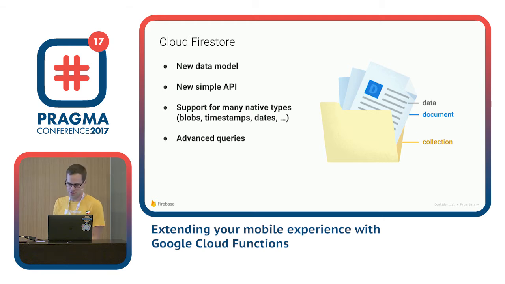With Cloud Firestore, we're adding support for a completely new data model that makes it incredibly easy to structure your data set. Cloud Firestore stores data in documents that are grouped by collections. Since documents can further contain sub-collections, we make it really easy to structure any kind of data. Cloud Firestore also supports many more data types natively, and you now also have access to Data Store's advanced queries.